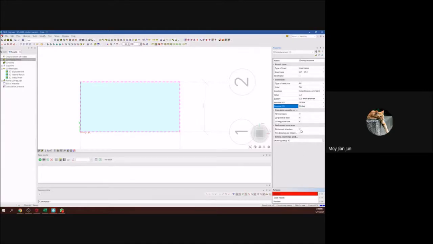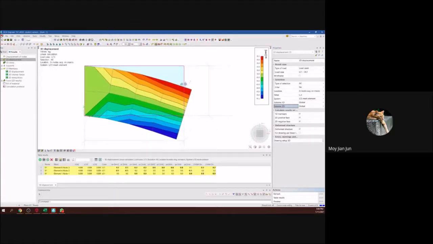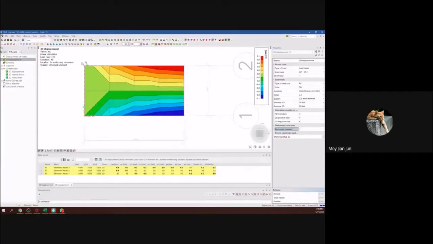So deform structure, I will untick later. Then when you press refresh, the result will come out. This is the color spectrum for your deformation. If you don't want to have the deformation shape, you can always untick the deform structure, and then press refresh again. Then it will be placed nicely in the plate.